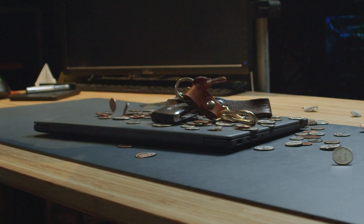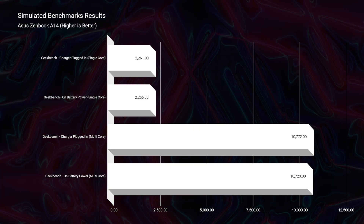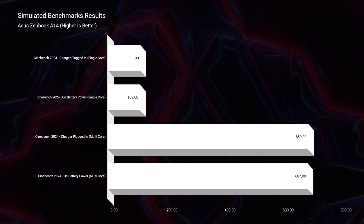I wouldn't dream of doing this on some other laptops. Now Asus did not stop by merely providing a durable and light device. My tests indicate over 21 hours of real-world battery life, exceptional multitask performance, and I've seen performance remain stable whether plugged into the charger or on battery power.